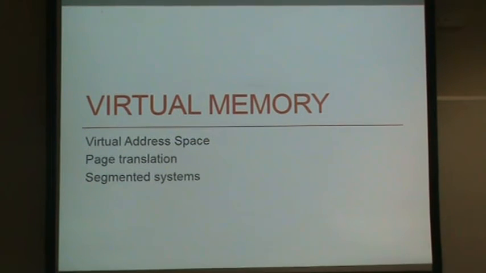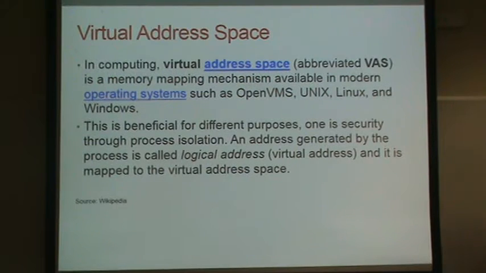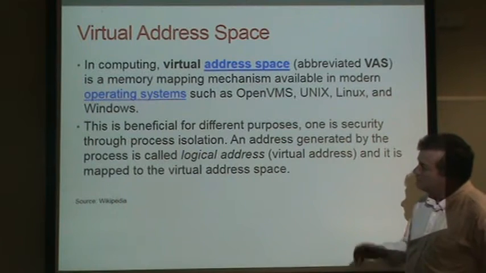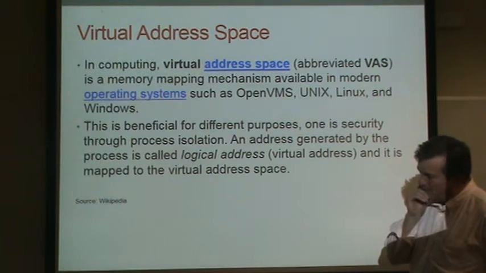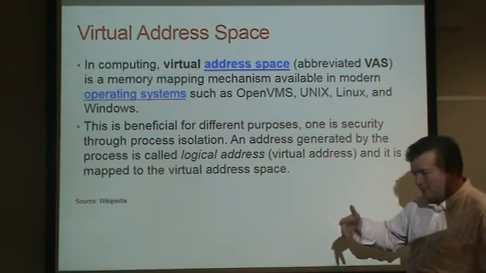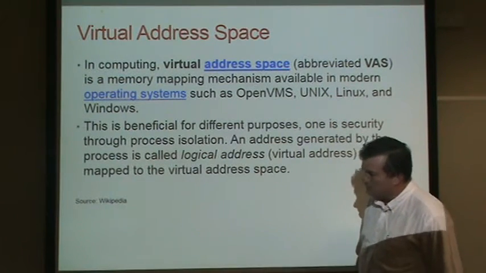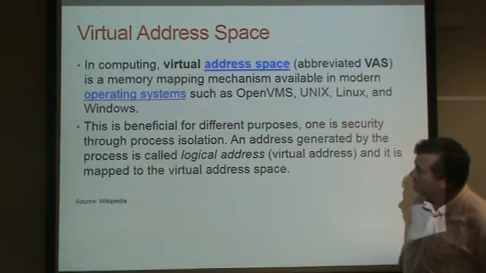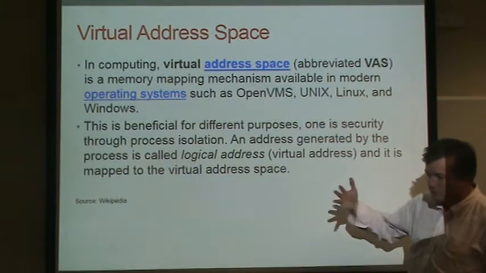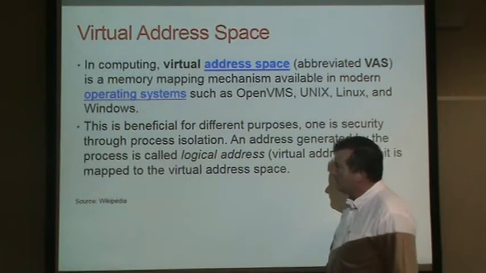Okay, so we'll talk about virtual memory. Virtual memory is used by operating systems so that, for example, if you had a program that was too big to fit into the main memory of your computer, we could still run the program just by putting in parts of the program, the part that happens to have the instructions we're running at the moment.